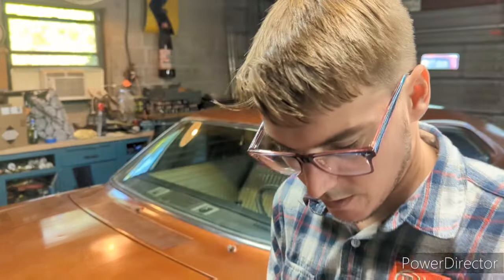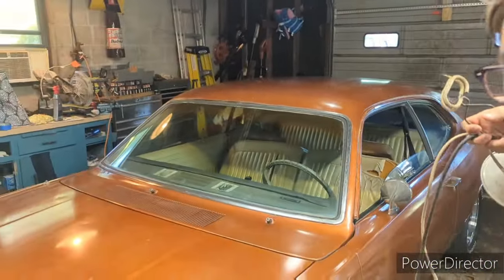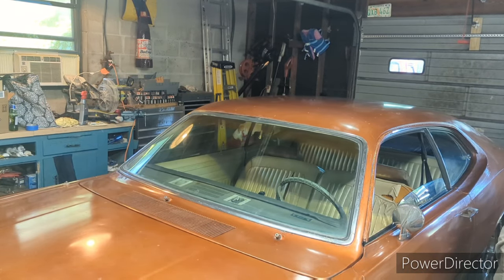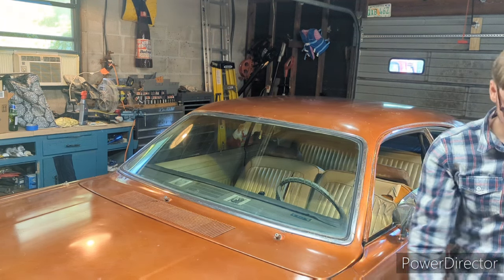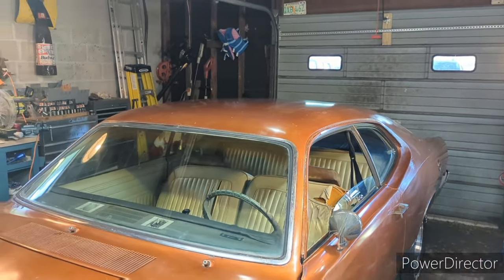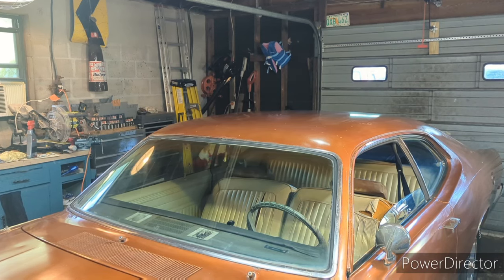We're gonna bring our light, which is all tangled around my camera. Mount it. I don't know. So you can see the hood or the roof really well, because that's where we're gonna start. I have learned it's best to start up top, work your way down so you're not accidentally trying to rub against the car with that wet coat on it.